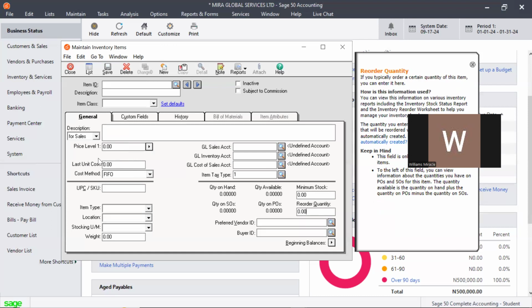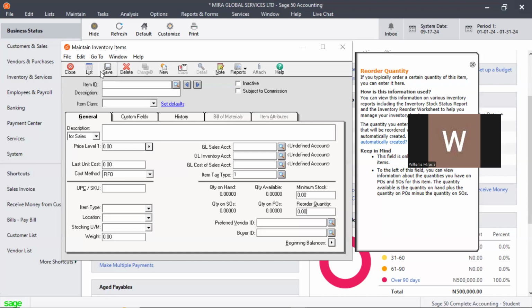Now you ask me, sir, why is all this important? Because by the time you're filling all this, you have to click on save. And I will tell you it is important because accurate inventory setup ensures that you can track your goods properly. Accurate inventory setup ensures that you can manage costs. It also ensures that you can prevent issues like overstocking or stockouts. So there are a lot of benefits.